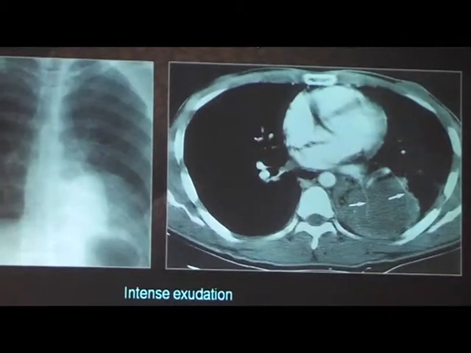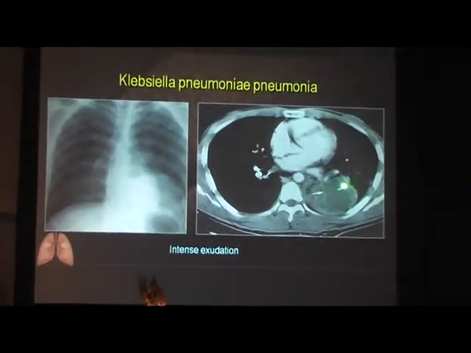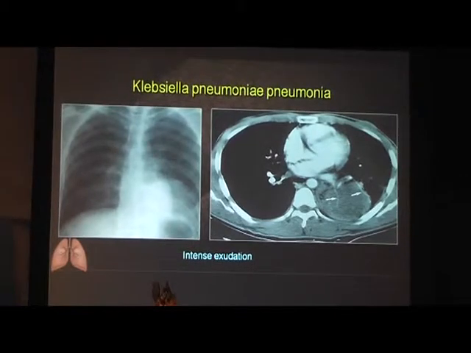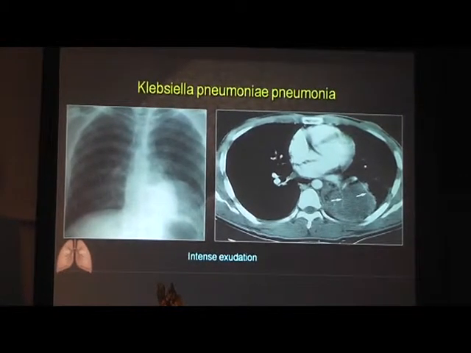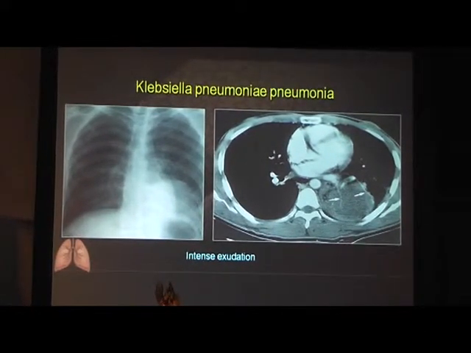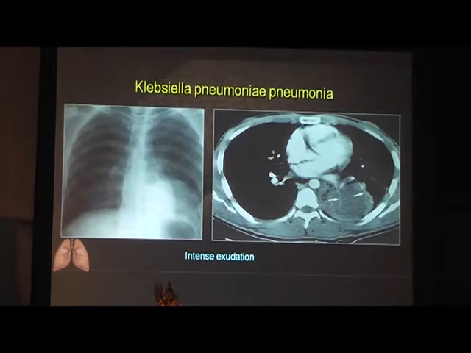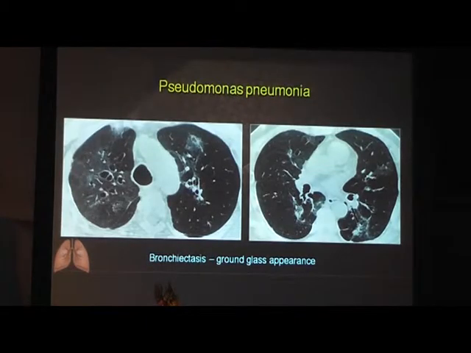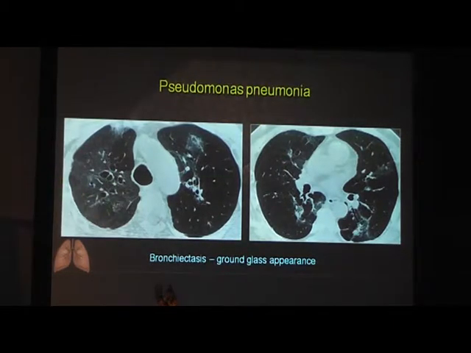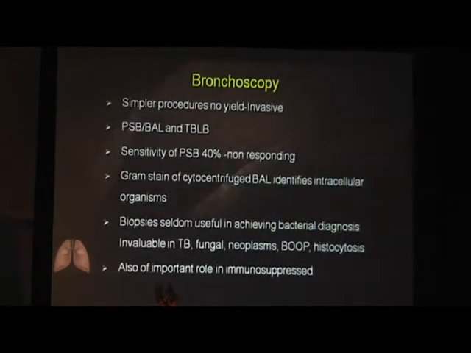Again, these are the simplest things that we can do. Look at the Klebsiella that I spoke to you about, the bulging fissure that you see. 8 out of 10 Klebsiella will have this on the CT. It's a beautiful sign that cannot occur with just about any other organism, the so-called bulging fissure sign that we see in patients with Klebsiella, and again, that's become important. This, of course, with a blind eye, you can call this Pseudomonas. There's no doubt about it at all. You have multiple structural lung changes, and this is Pseudomonas without question.